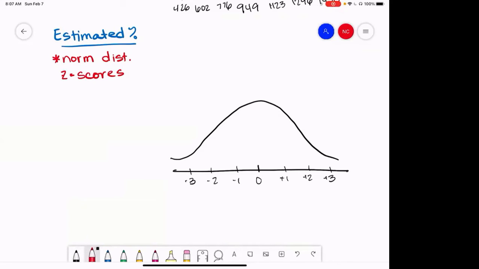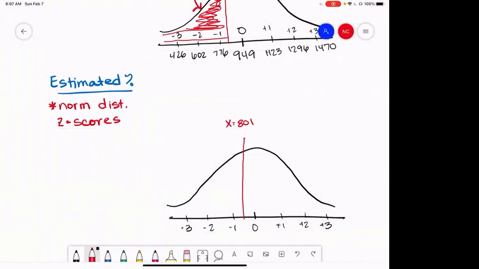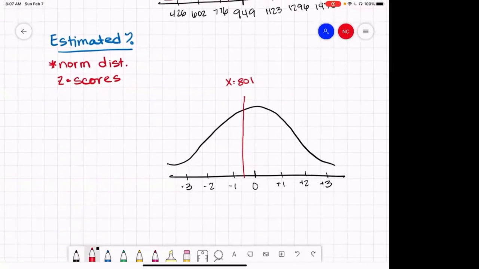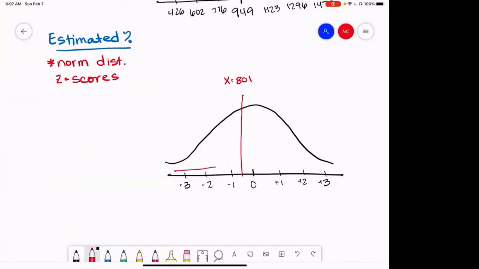So similarly, we're still looking for what the percentile is at x equals 801. And we know that based on the units we're working with, it should still be between -1 and 0 standard deviations, right, which is where it was located in the first graph that we made, or the first curve. Okay, so similarly to the first curve, we're still wanting to see what the probability is that a score will land at or lower than, right, 801 in our distribution.